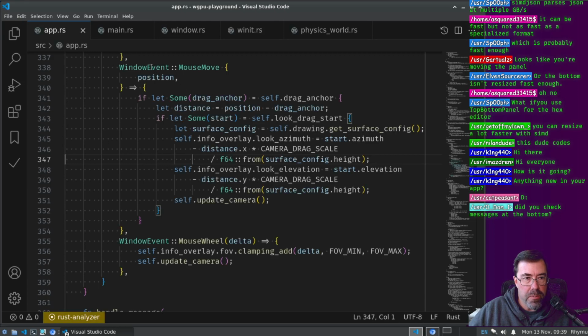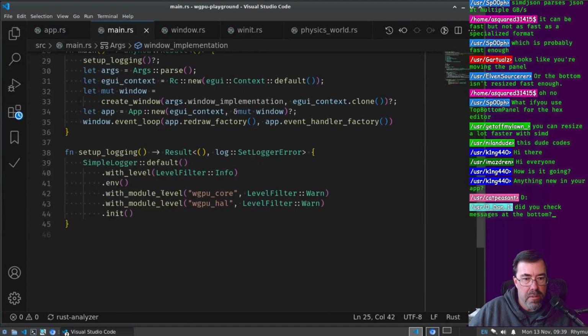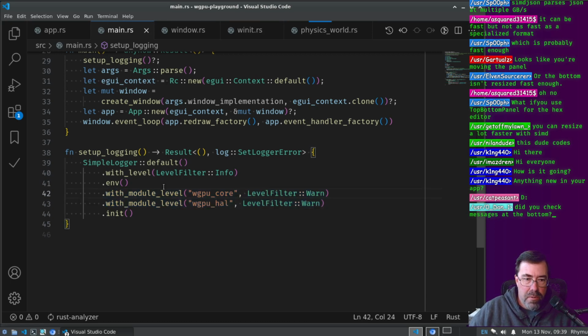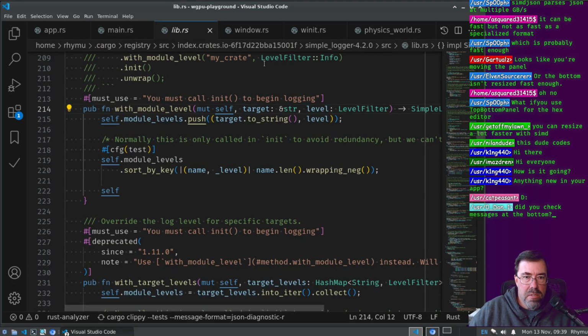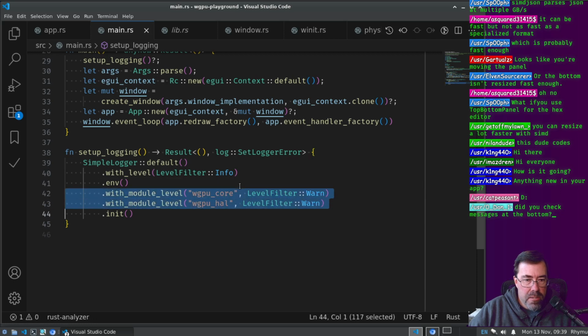I think I shut the log up. If I remember right, it was in the main. Yeah, we did that. How do I... That's on simple logger. Does this mean that my logger has to do this? I guess that's what it is, because this just stores it in some kind of map, right? Yeah, it's in the simple logger. Okay, so then I'm just going to do this manually for now. Let me copy these lines so I get the strings correct.